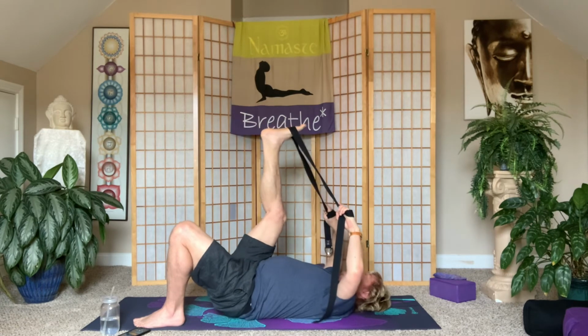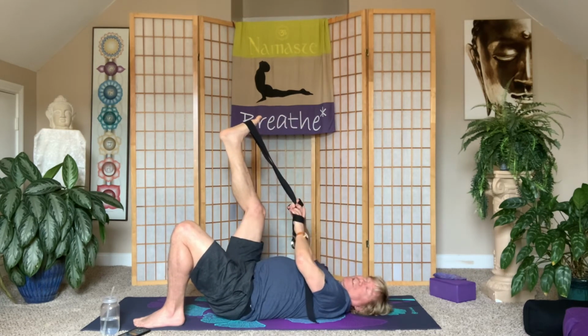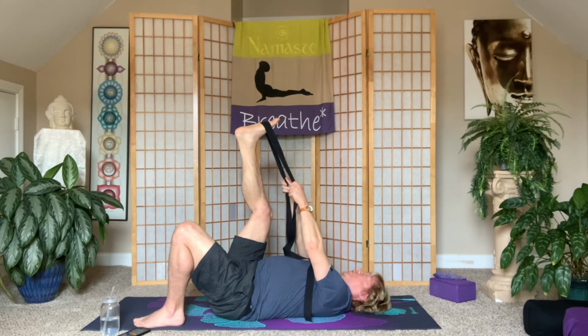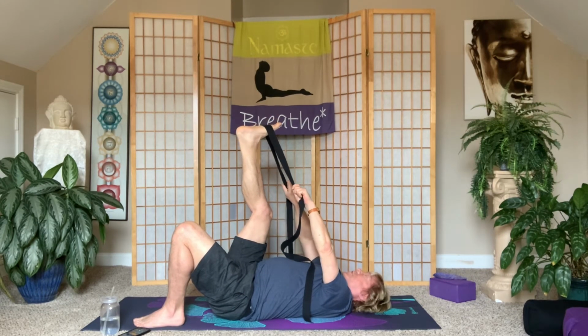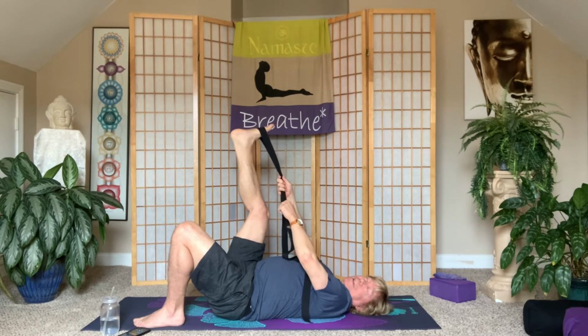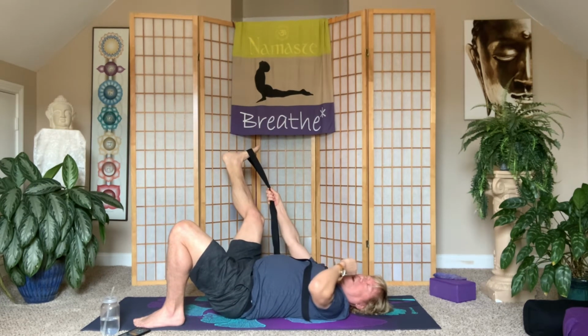After those rotations, we'll pull the leg towards the head as we walk the hands up the strap to the foot. We'll pull the toes toward the knee and press out through the heel as we pull the leg towards the head. Notice how far you've gone in the stretch. Strap in the right hand. Let this right leg ease out to the side any amount.